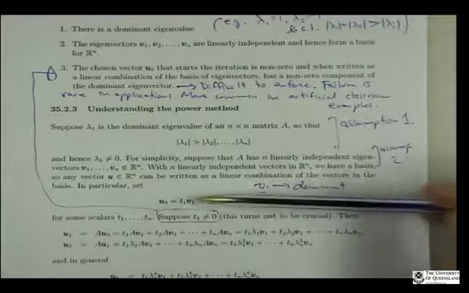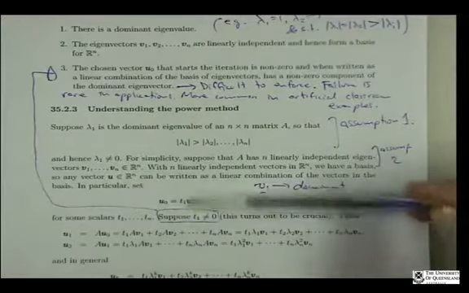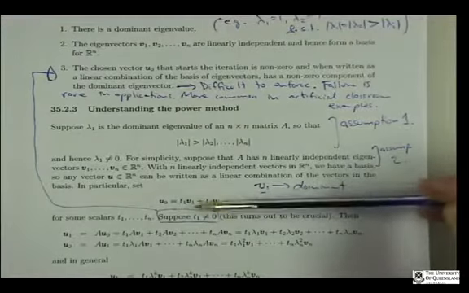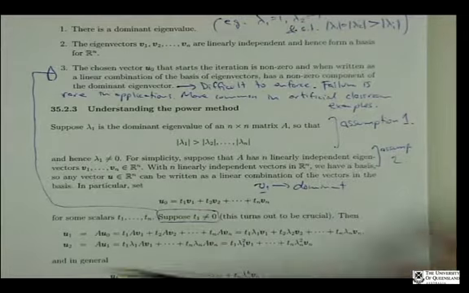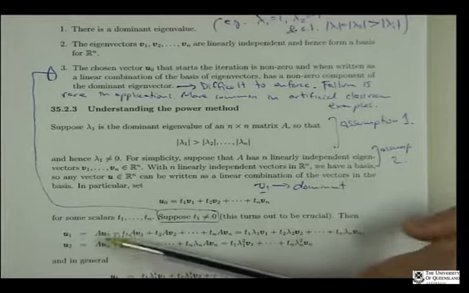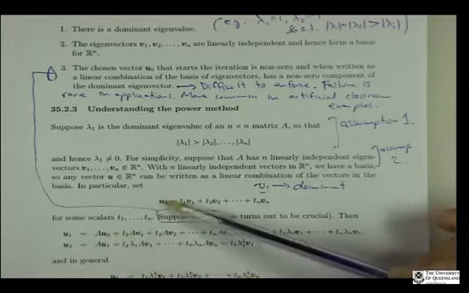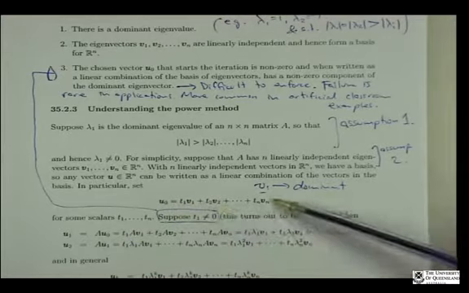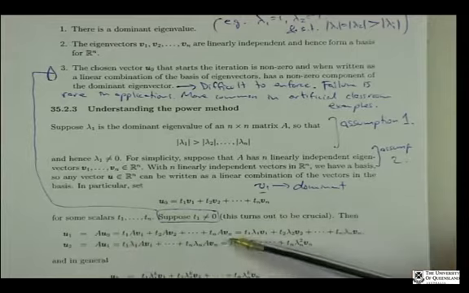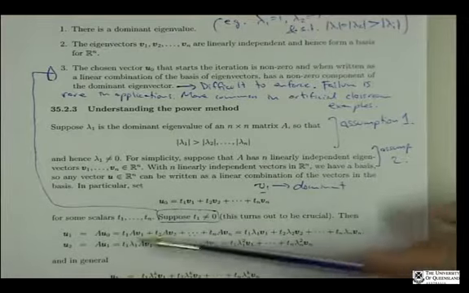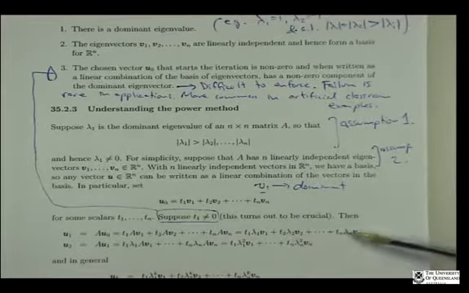That's a simple way of expressing assumption number 3: when we write out the initial vector as a linear combination of the eigenvectors, the coefficient, or component, of v1 is not equal to 0. So we suppose that t1 is not equal to 0. Now let's start generating these vectors and see what they look like. We take the first vector u1, which is just A times u0. Since we've got the initial vector expressed as a linear combination of eigenvectors, this is equivalent to the matrix A hitting each of those eigenvectors one at a time. Since they're eigenvectors, A on v1 is just lambda 1 v1, and so on. So we just get eigenvalues here. And then we repeat the process.